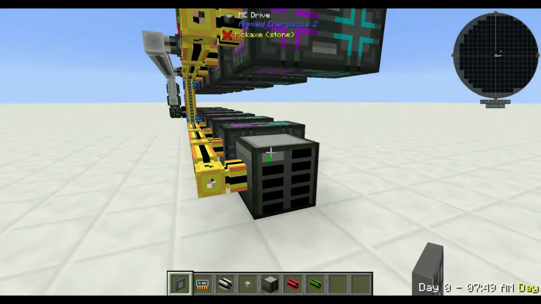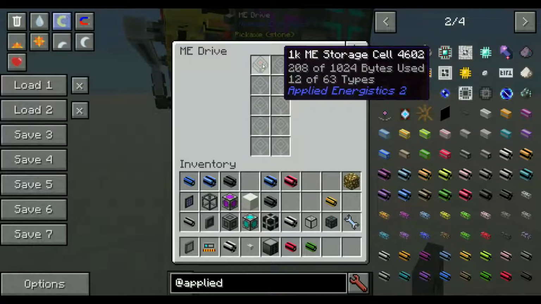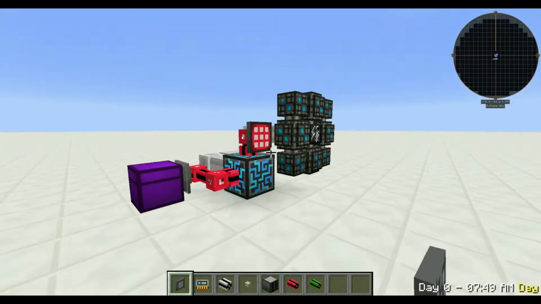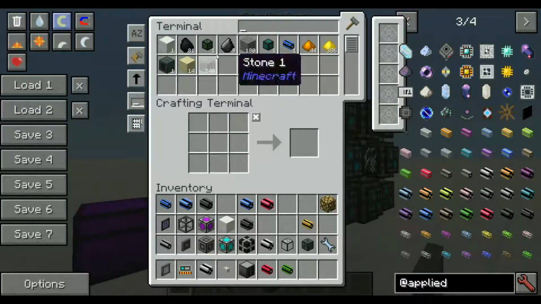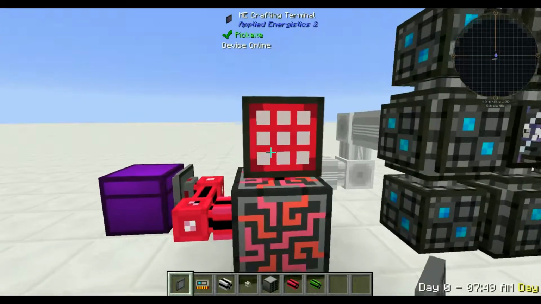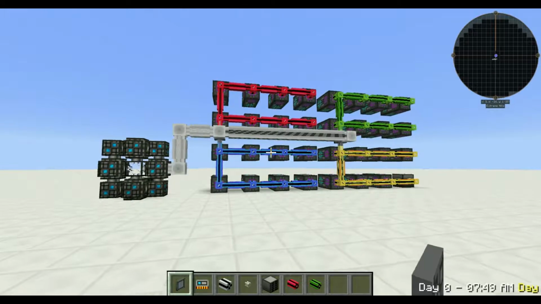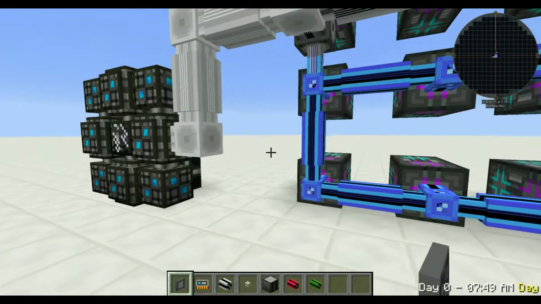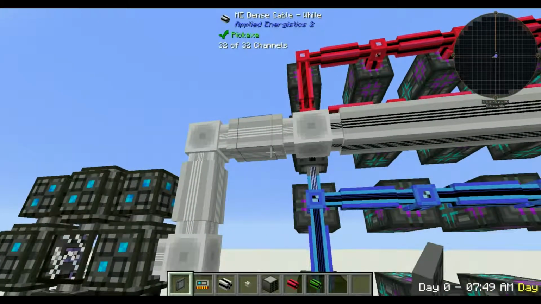But the end one here is our ME drive, which does actually have a few little odds and ends stored in there. And we can have a look and see in here, sure enough, they're showing up in our setup, no bother at all, because everything's all happy, apart from the fact that now we can't expand our network over here because we're using all 32 channels.